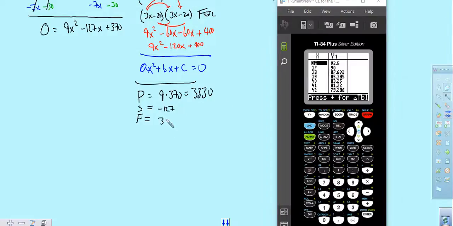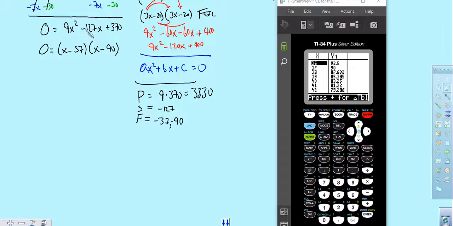So 37 and 90. If we multiply those, we get a positive. If we add them, we get a positive. So we actually need to make both of those into negatives. Now when we multiply them, a negative times a negative is a positive, and the sum would be negative 127. We bring those up here, we get x minus 37 and x minus 90. So we just literally carry those values up.